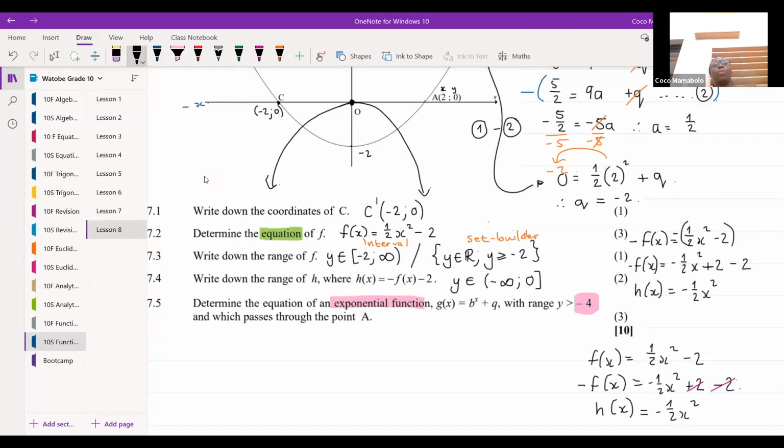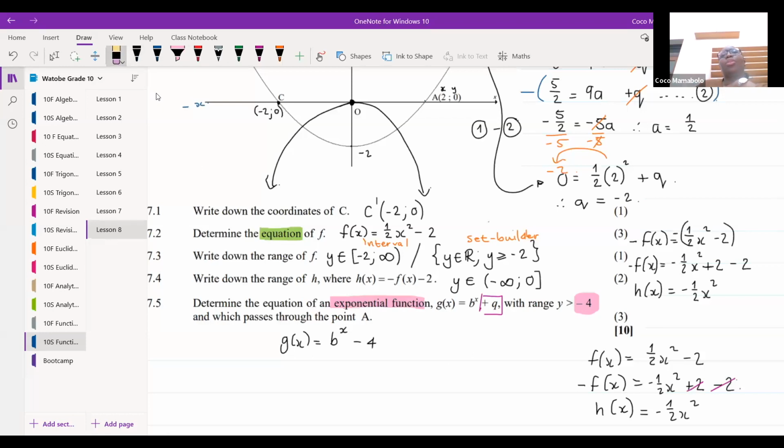That's it. I hope we all agree that our graph has an asymptote, and our asymptote is given by that q value. So we can already say that g of x is equal to b to the power of x plus q. What is my q value going to be, guys? That's it. Don't forget, it's not comma 4, it's -4. Good. We're already halfway there. -4.